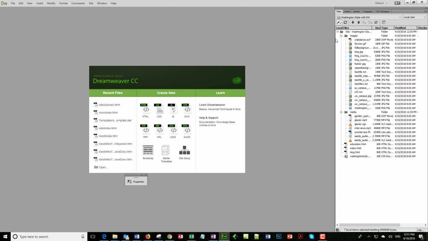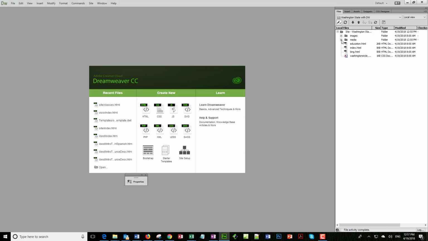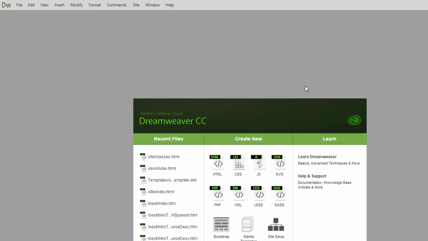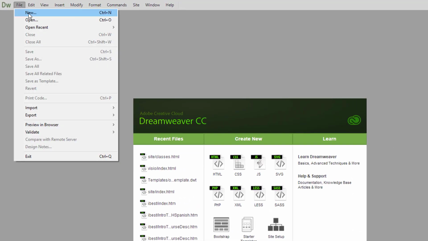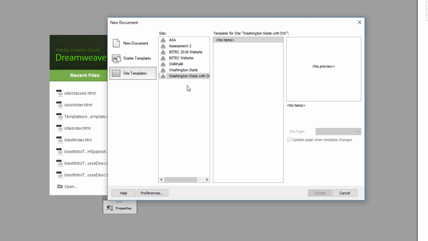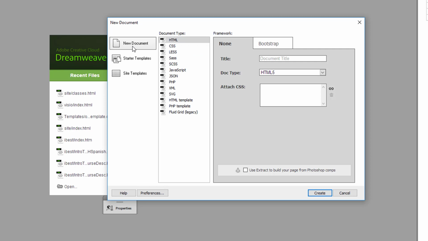So right now I'm going to go ahead and create a new page, and that page is to continue on the basis of the stuff we've done with HTML. So I'm going to go File, New, and here it's giving me a list of stuff I can do. I don't have a template, so I'm going to go from the very beginning. I can create a new HTML file, cascade style sheet, LESS file, SASS file. Those stuff we're not going to talk about. But I want to do a regular HTML style.